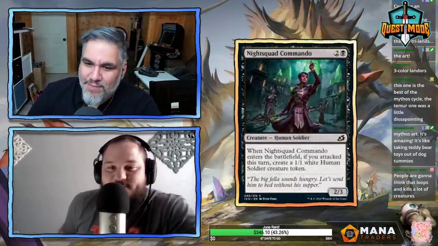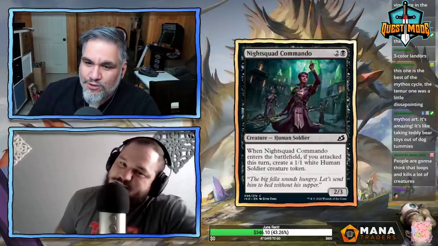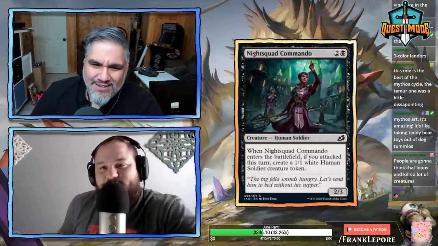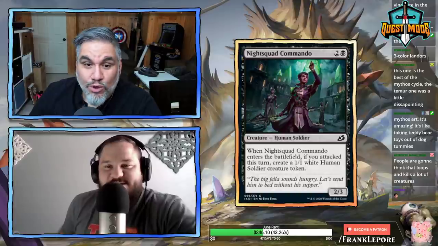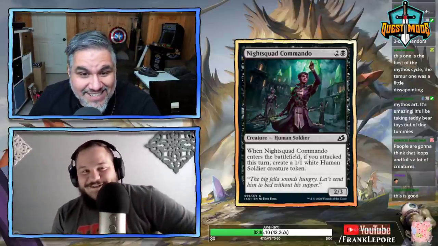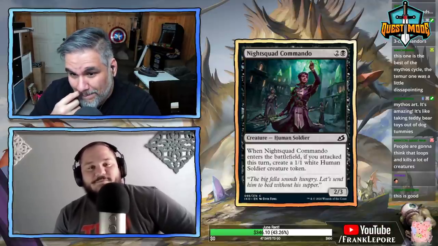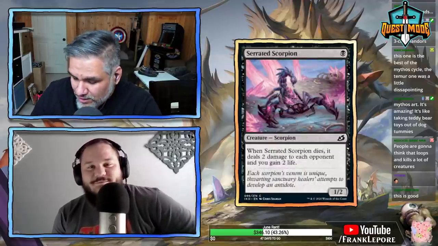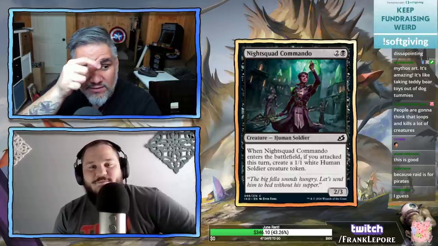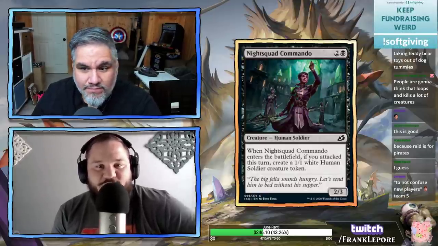Knight Squad Commando, 3 mana. When it enters the battlefield, if you attack this turn, create a 1/1 white Human Soldier creature token. What's that ability, if you attack this turn? Raid. Why don't they just say raid? Because we don't want to confuse people who have different mechanics that aren't in the set, but it is in the set. That's really cool, man. So this is literally just the white raid card from Khans of Tarkir, right? The 2/3 that makes a 1/1 if you attack this turn. No, it's a 3/4 that makes a 3/4 bird.